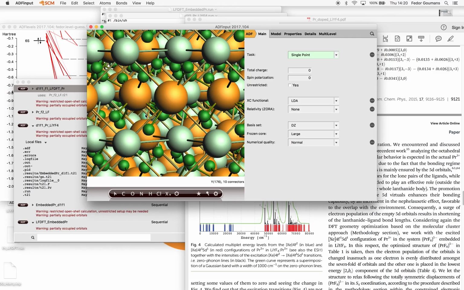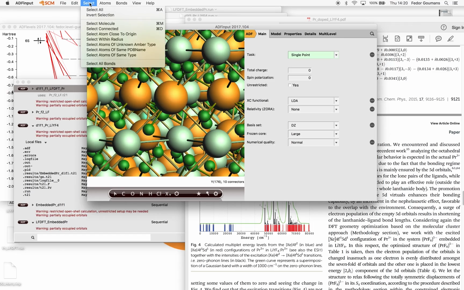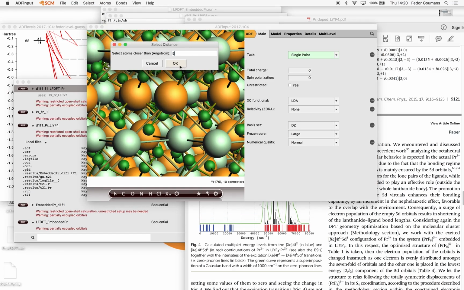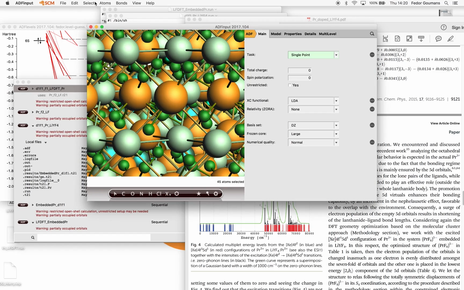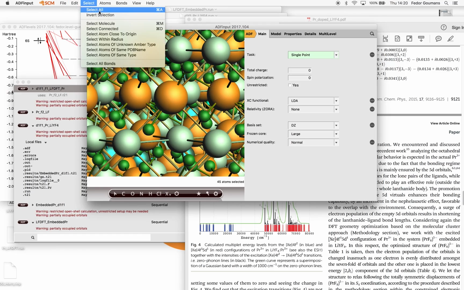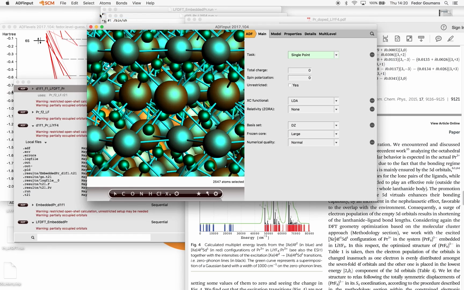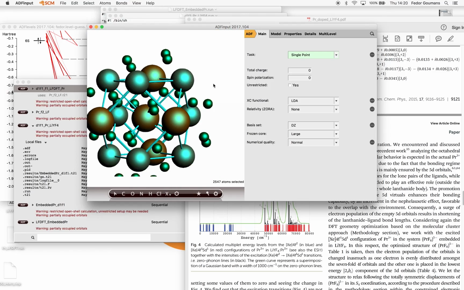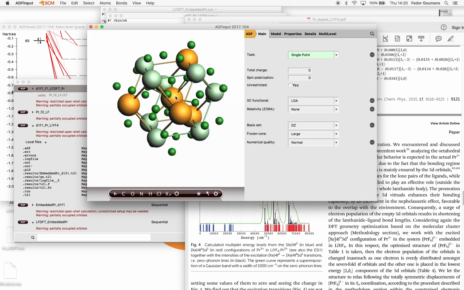So we are going to just select a central one, and then we select within radius, maybe everything within 5 angstrom. And then we invert that selection. So select invert selection, and we delete those atoms. There we go, delete atoms which are not inside the 5 angstrom of the central yttrium.